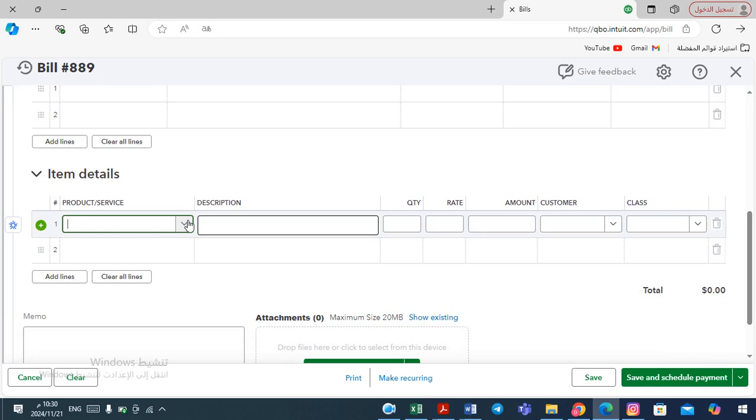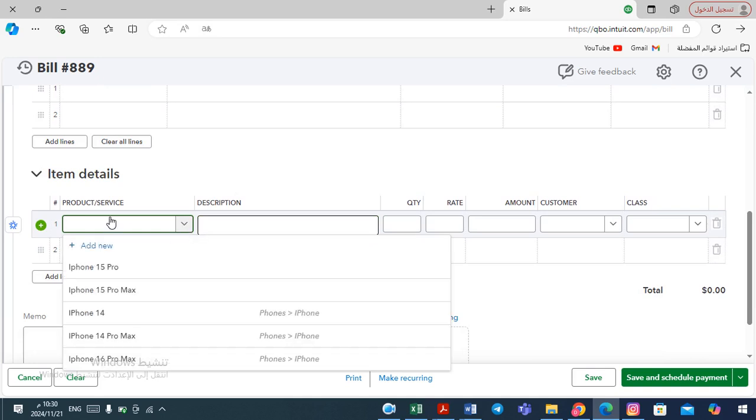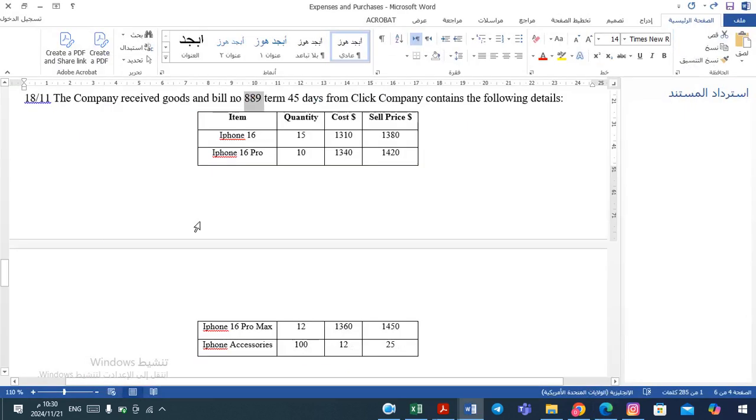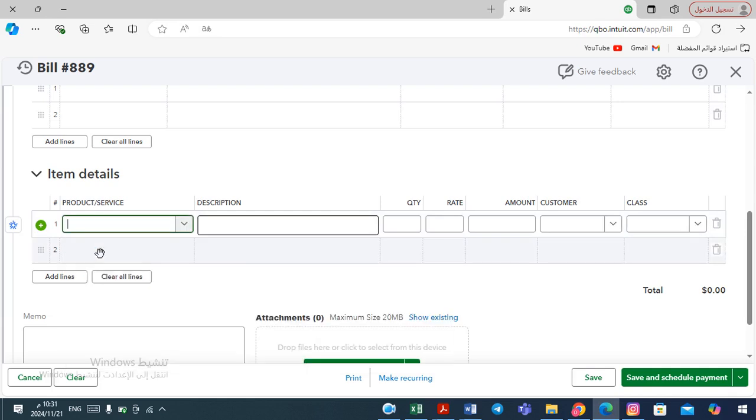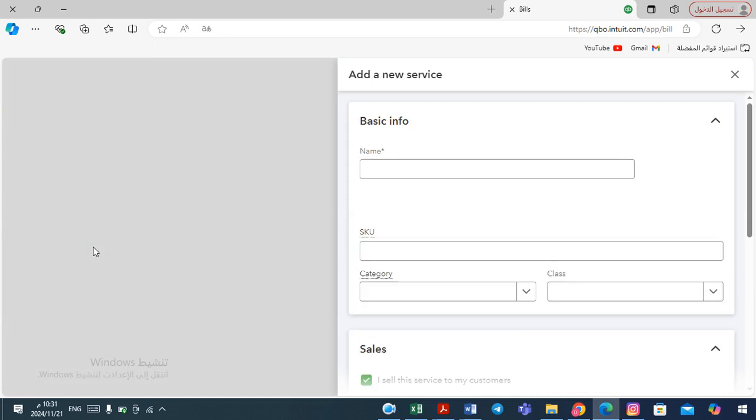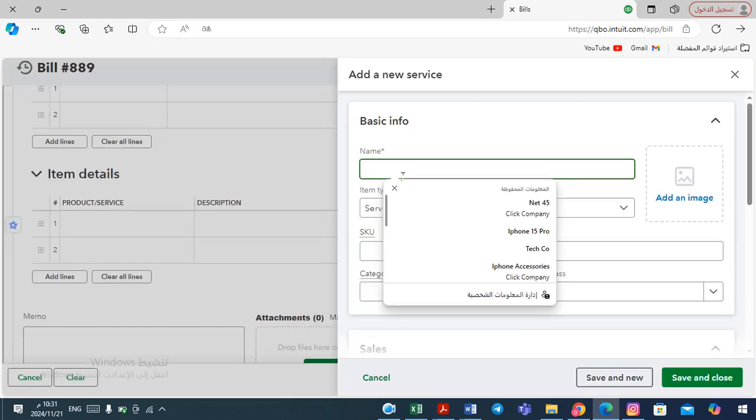things, the required details. Here we have to choose, I think, let's return back to see iPhone 16. Okay, iPhone 16. I think it's not in the list. For that, you can click add new and add this new item as we did before.